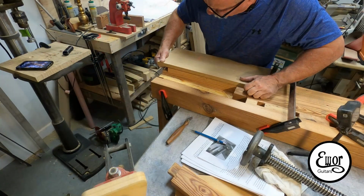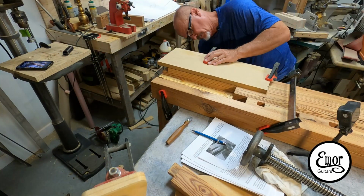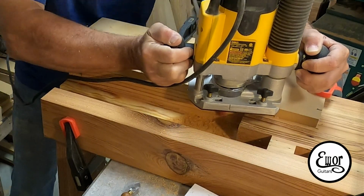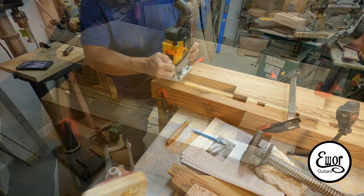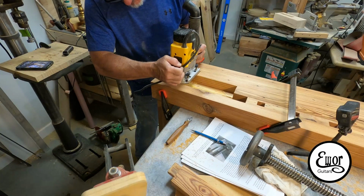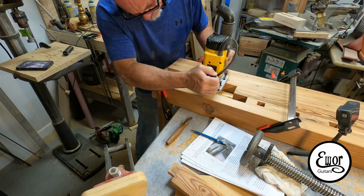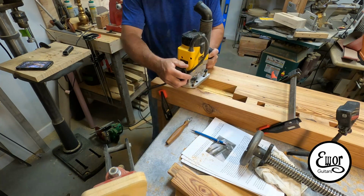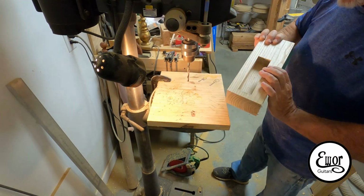So throughout this entire build, I would do rough cuts with whatever saw, band saw, skill saw, and I'd always trim it up with my router bit. Again, that's that same top bearing straight cutting bit. And I only happen to have a 1 inch bit, so deeper holes like this, I had to start with a template, and then once I got a nice smooth edge on the edge, then I would ride the bearing onto that.